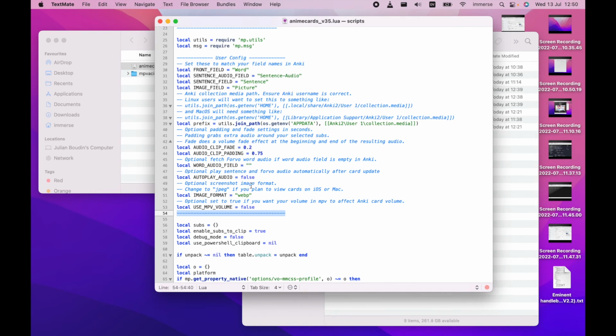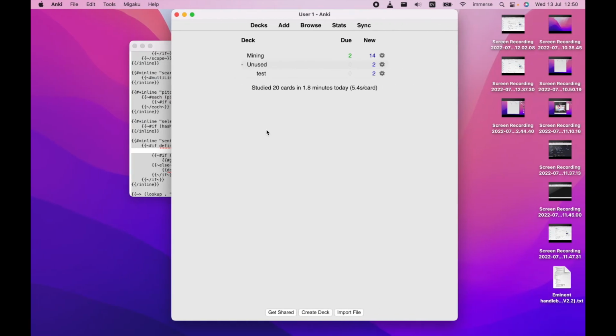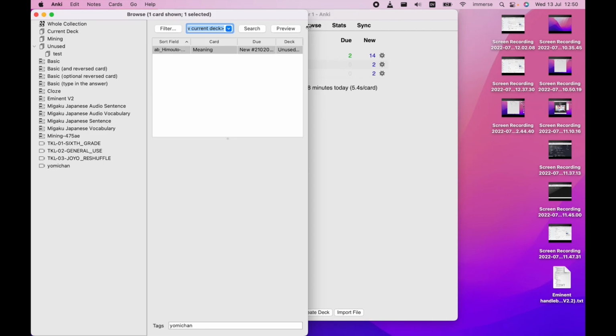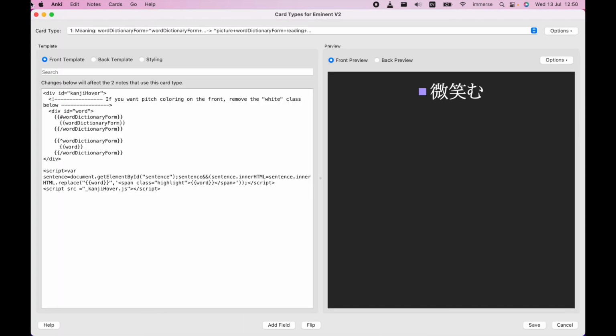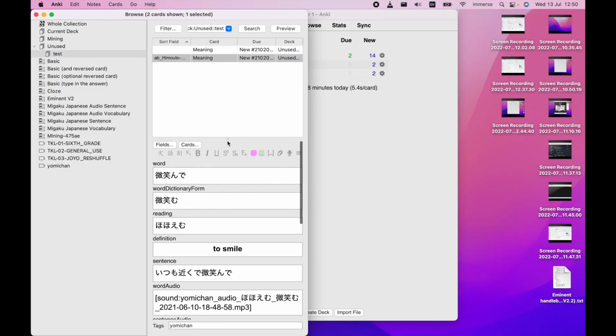Also, some of the other stuff is configurable too. But to start with, you want to change the front field, the sentence field, and the image field to match your Anki deck. So the front field, which will be a word, let's have a look on here. If you go to Browse, Test, and Cards, not Cards, sorry, here in this section.